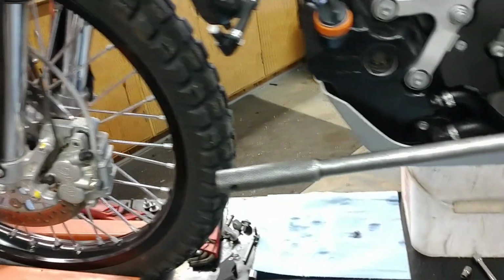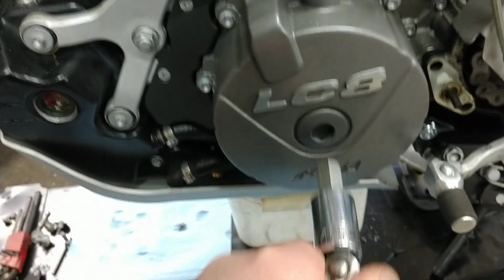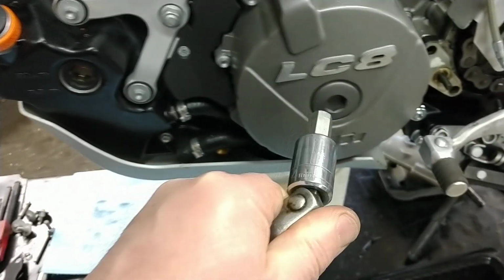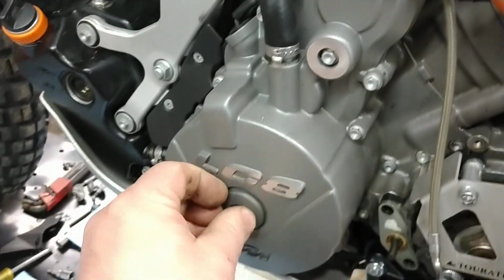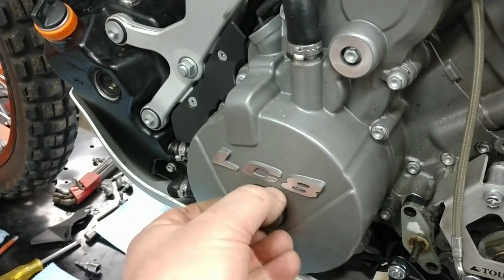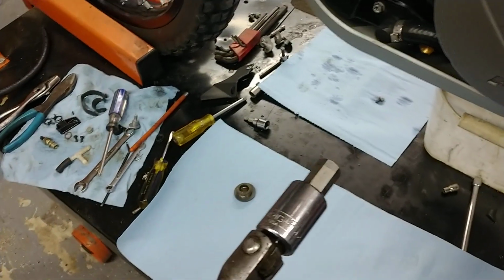All right. The other thing that you're going to need is right here, I already set that there. It's a 14 millimeter hex drive. You need to get to the crankshaft, and to get to that, you take this plug out. This is a factory plug. It's plastic, so when you put it back in, don't use very much torque at all.